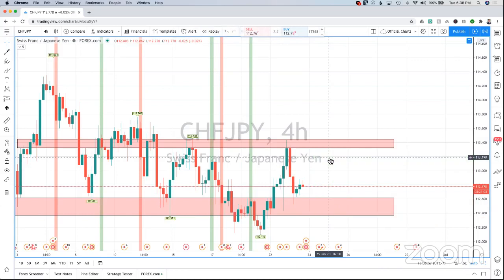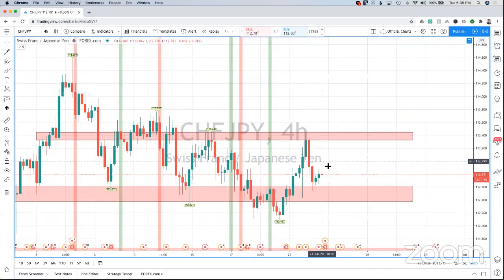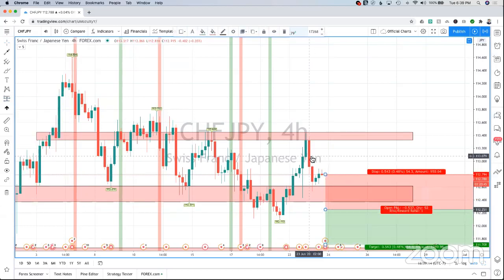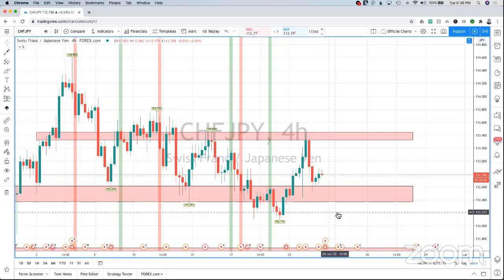From the other perspective, if price was to close below, then we would enter a sell. So if we have a sell signal like we did right here or right here, and it closed below like it did right here, we can enter a sell. So if we have a sell signal that appears over here and it closes down here, then it would have been a sell entry down there. But currently there's just no entry that's available right now, Dion.